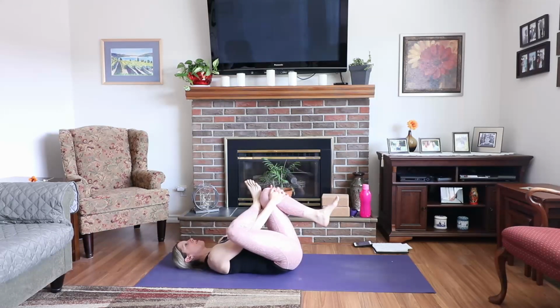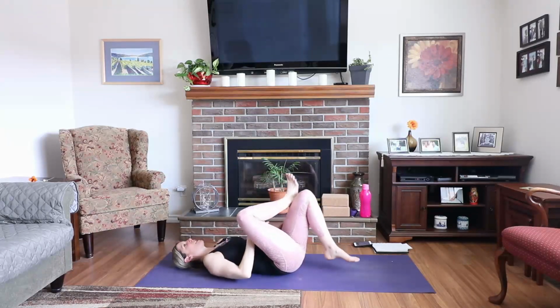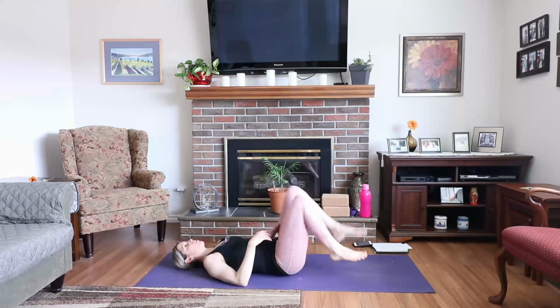Both feet are flexed. This is called supine pigeon pose or figure 4. Really common pose in yoga as well as in exercise and training regimes. So this one might be familiar to you. And if not, just take notice of how great it feels, even if it feels super tight right now. We're getting into all that good stuff.